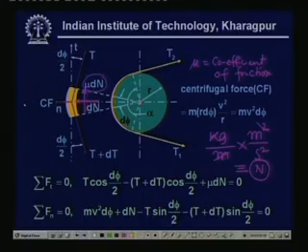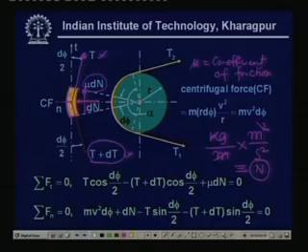Now, this particular belt is having a differential tension at any section, given as T. So, it is incremented onto the other side as T plus dt, as shown in this figure. Because this is T1, this is T2. So, this side is the higher tension side and this is the lower tension side. Now, these are the forces acting on this particular belt segment.